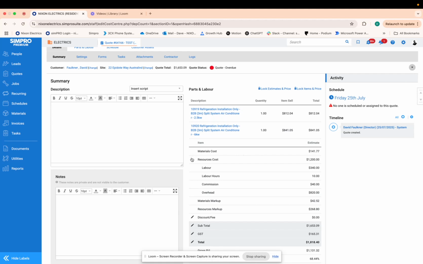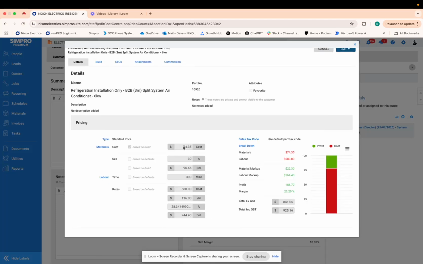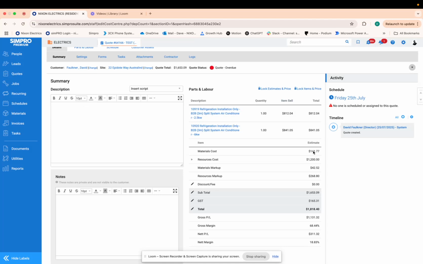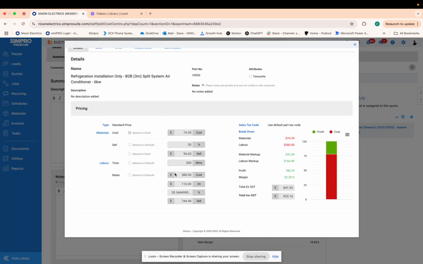Basically, these two pre-builds are saying you've got $1,200 worth of resource cost available. So if you click this down arrow, 10 labour hours, roughly. And it's extracted that there is $141 worth of materials in those pre-builds. So if you click on one of them, you can see it'd be 74. That's the value it's plucking out there on the screen. And then because there's two builds there, it's timesing it by 2 roughly. And then the labour component of it is pulled from here.